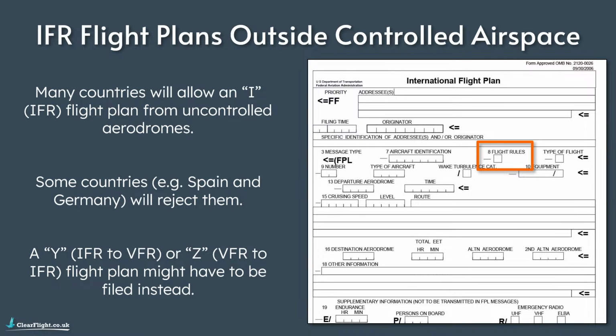Ultimately, this really becomes a bit of a process of trial and error. Initially try to file an IFR flight plan. If it's accepted, great, off you go. But if you've tried to file an IFR flight plan and it gets rejected, then try either a Yankee or a Zulu flight plan. And keep in mind that if you do file an IFR flight plan to or from an uncontrolled airfield, you can always cancel your IFR flight plan once you're airborne, and you can proceed to your destination VFR. Just because you're flying to an uncontrolled airport with an IFR flight plan doesn't necessarily mean that you need to have some kind of IFR procedure to arrive on, because there probably won't be any at uncontrolled airports. So in that case, you just cancel your IFR flight plan while you're airborne, and you would land VFR.